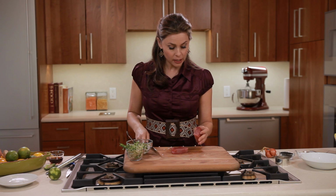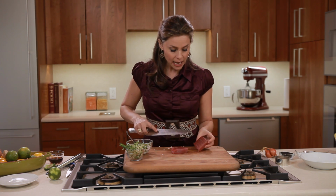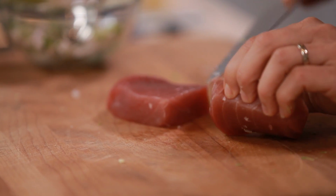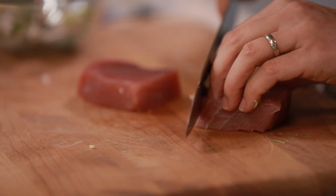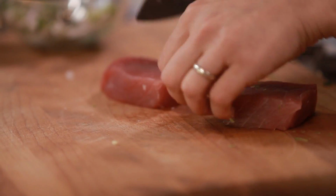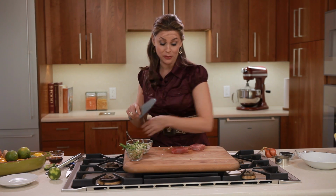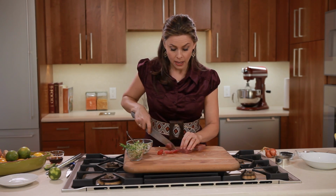So when you're ready to cut up this tuna, you want to make sure that, of course, your cutting board is clean, and you want to take a look at these membranes here that are on the outside. These parts can be a little bit tough, so if you see any membranes that are bright white, you just want to cut those away. You can either discard this, or if you have a cat or dog, sometimes I cook these up for my dogs, Milo and Chester. So next we're just going to slice this up.